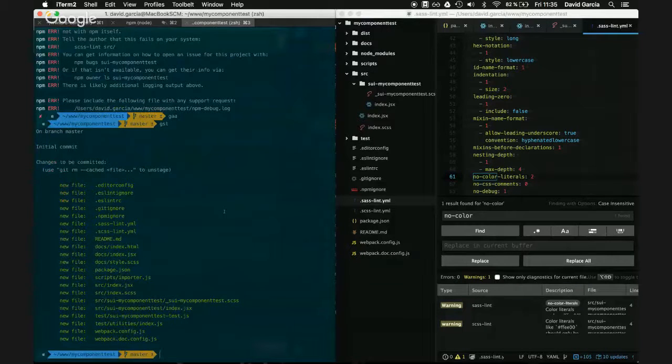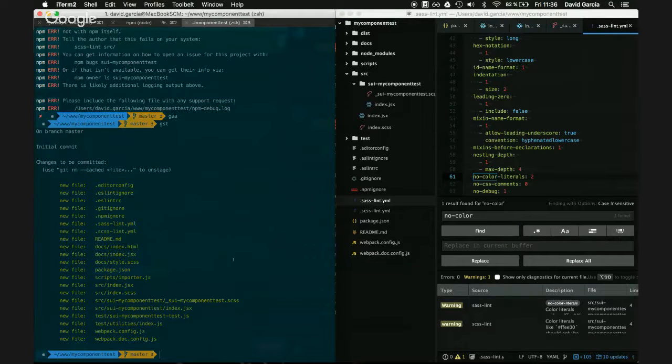If I try to commit these changes, the pre-commit hook won't allow me to do that if I don't fix it.